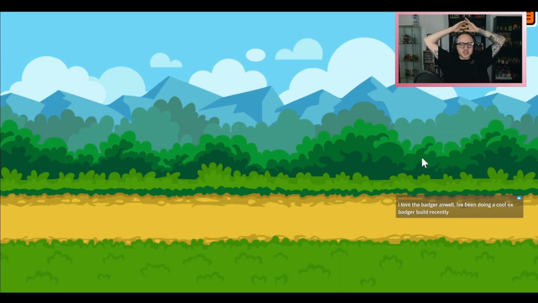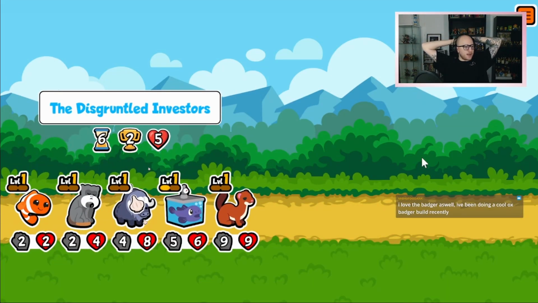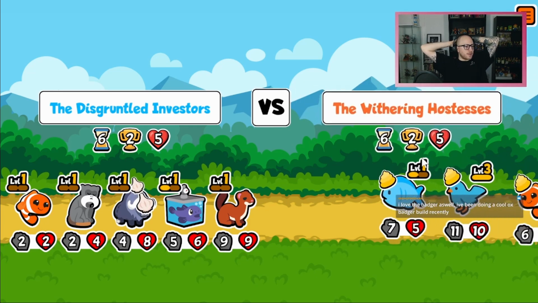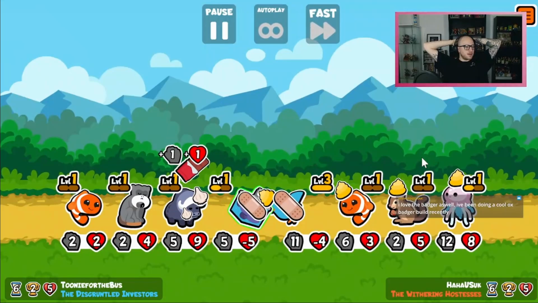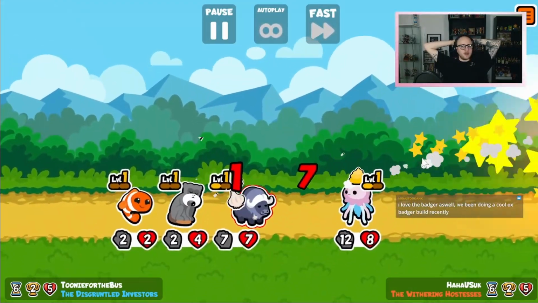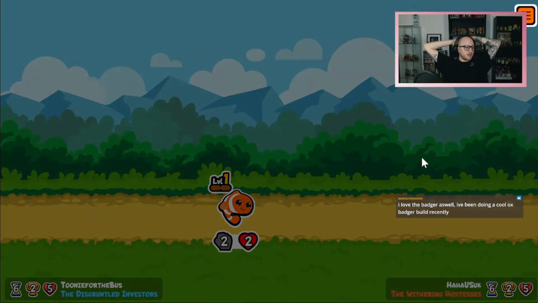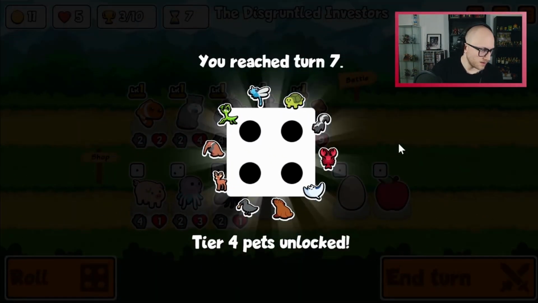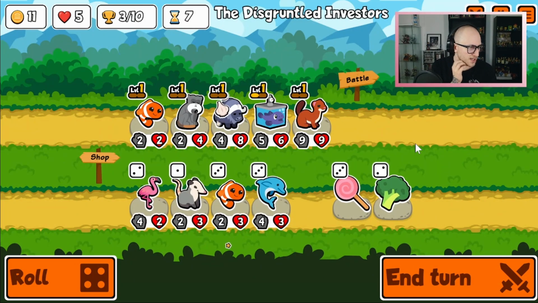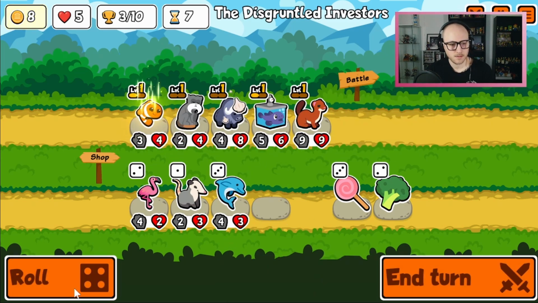Every time I run Badger, he's in the back and he gets sniped, and then my back liners are dead. I run him in the front, and then all of a sudden it's Scorpion with a one-up, and then I just die. Maybe I'm just badger cursed. Ox, badger front, and then it kills the second pet, and then the ox gets the melon, I assume. That's slick. You're in.